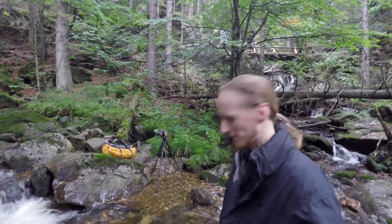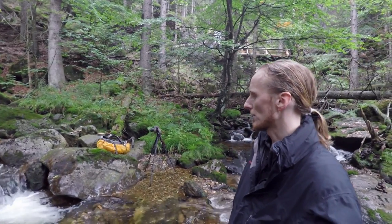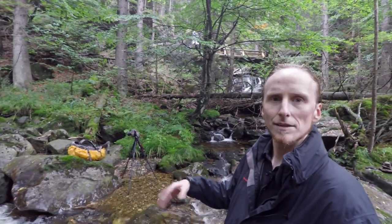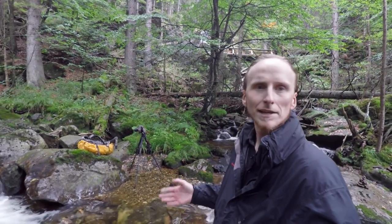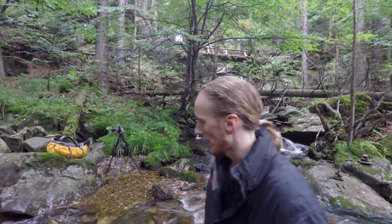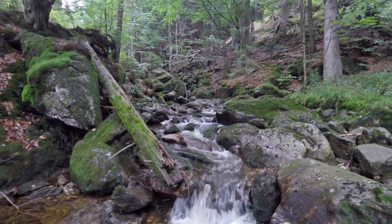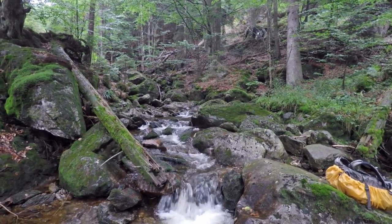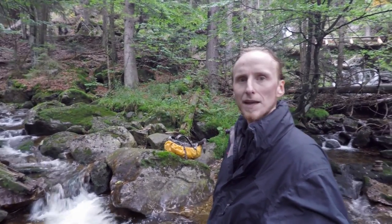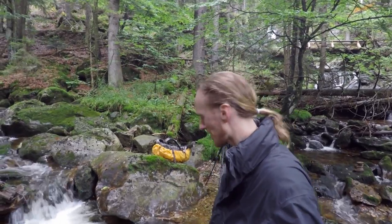On the way up I walked past some larger waterfalls that looked nice but didn't offer a composition for me — what was missing was foreground interest. This is an important lesson when shooting rivers and waterfalls: it's not always the big waterfalls that make the good photos. It's important to look for smaller details, little currents, and snaking rivers. I found this scene which looks quite ordinary from afar, but I think there's a photo to be had if I get in with a wide-angle lens — lots of currents, some nice rocks, and the polarizer should bring out the colors nicely.